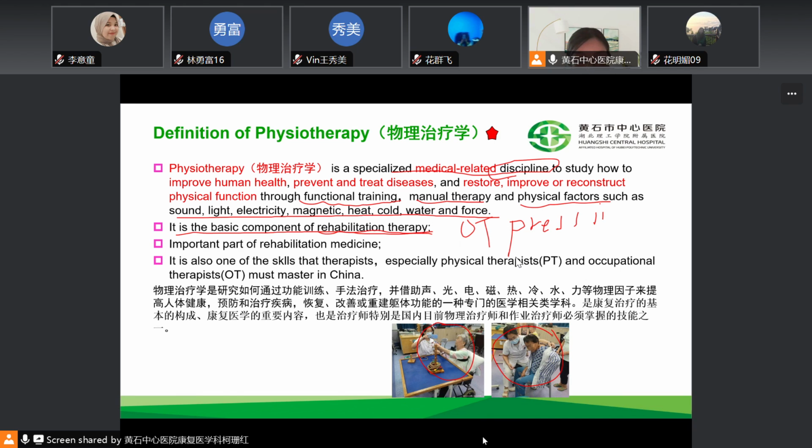A pressure sore means when the patient lies on the bed for a very long time, maybe after 1 day or after 4 hours, there is a sore on the back, especially where there are bones. So we need a rehabilitation nurse to teach them the daily life care.